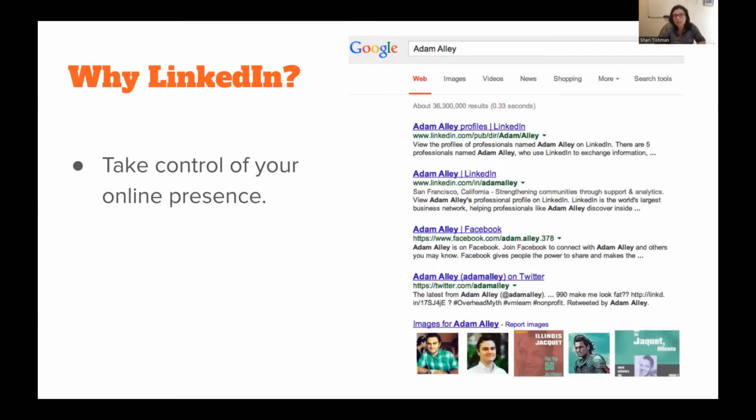And who has control over what's in Adam's LinkedIn profile? Only Adam. Even more so than, let's say, Facebook or Twitter, which also show up here in top results. No one can @ you on LinkedIn and it'll show up on your profile, right? No one can message you and it shows up on your profile for other people to see. So it's really an outstanding way to at least start to take control somewhat over the narrative that's out there about you online.